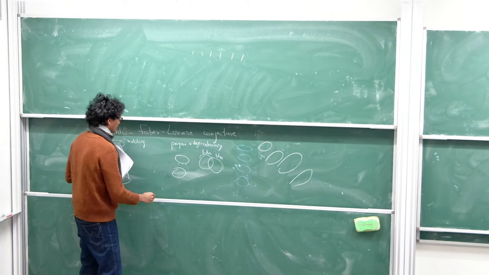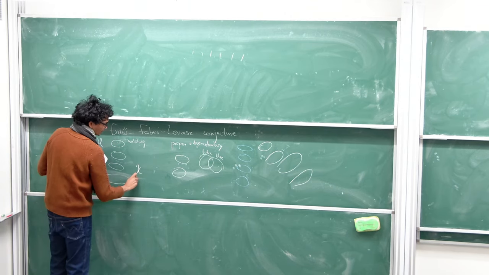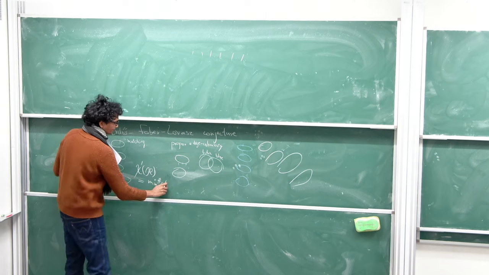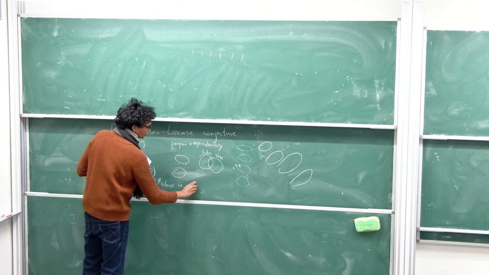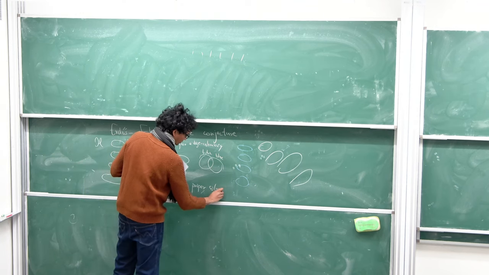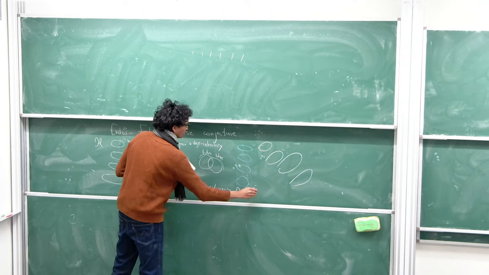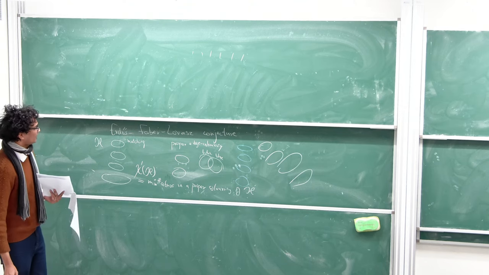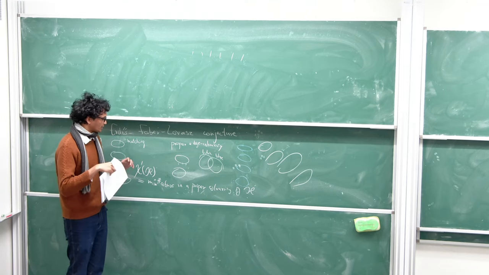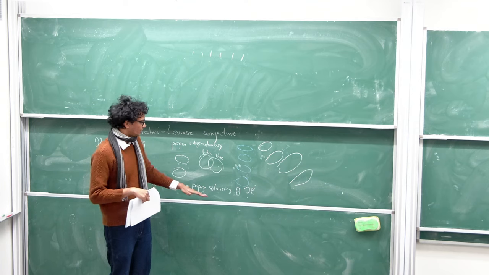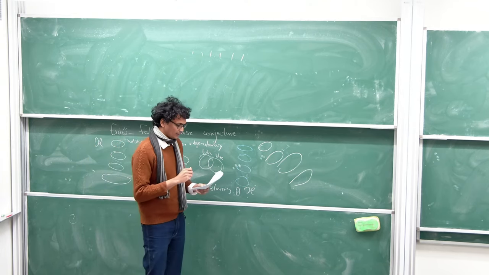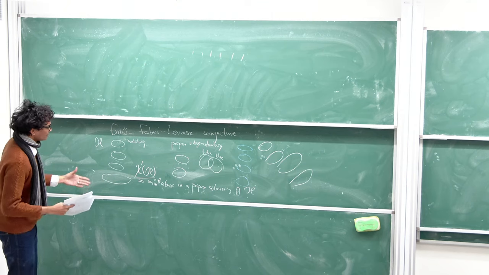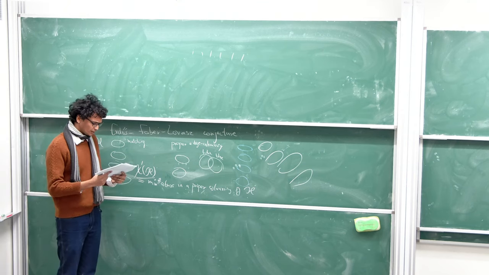And the chromatic index: for a hypergraph H, the chromatic index of H is the minimum number of colors in a proper coloring of H. What is the smallest number of colors we need to use to properly color H? Another way of asking the same question is, what is the smallest number of matchings you can decompose your hypergraph into? That's the chromatic index of your hypergraph. So this is a very basic object. It has a lot of applications.